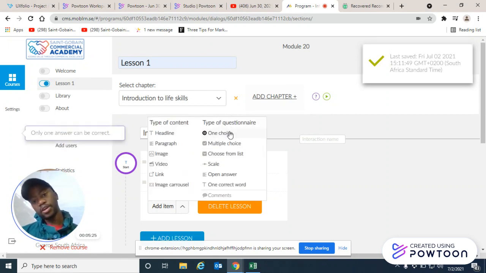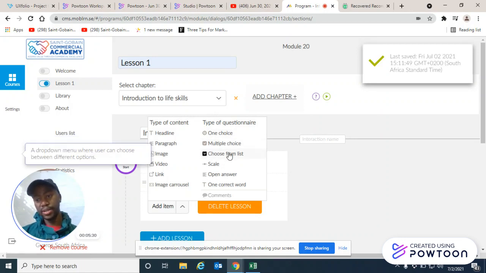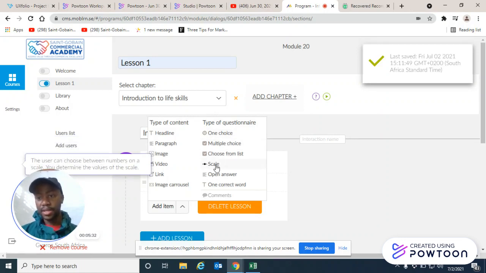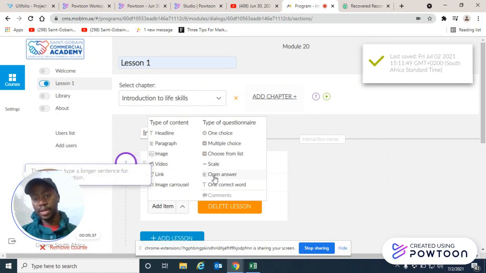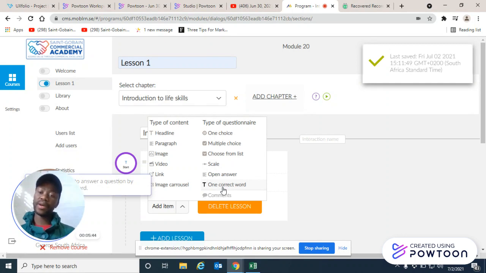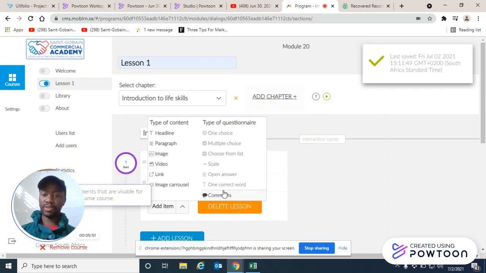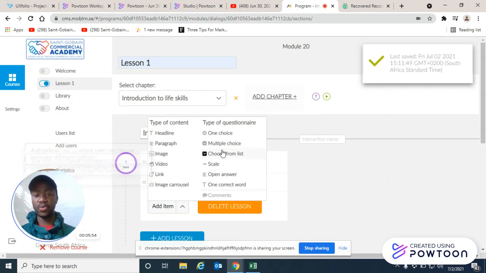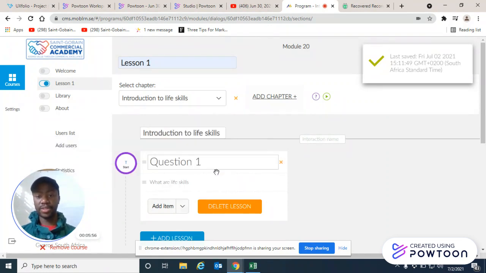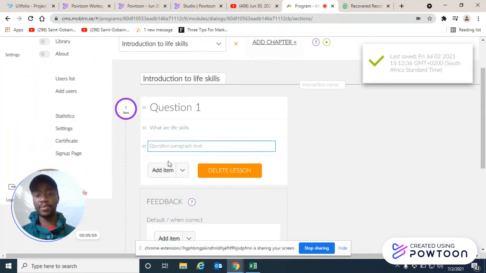Then you have the option of selecting between a one choice type question, multiple choice question, a choose from the list question, a scale question where you can determine the value of the scale, an open answer where you can type in longer answers, a one word or one correct word where you can just add one word, and also options where you'll have visible options displayed to you. So for this question, it requires an open answer.